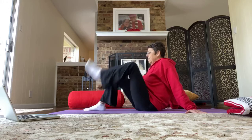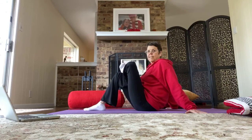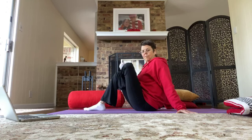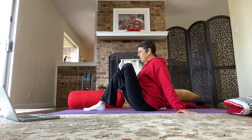So this time, right ankle on top of the left knee, flex your right foot. If you need to, in your first trimester, you can walk your hands forward. And I hope I said your first trimester in the last one. That's what I meant. If I said third, my bad. And then breathe deeply.